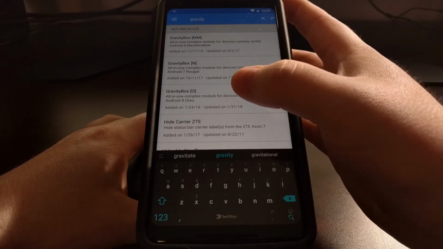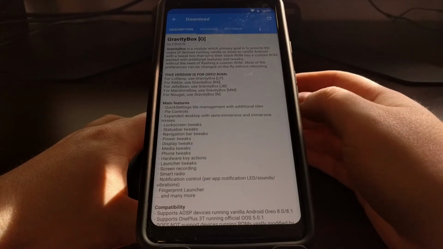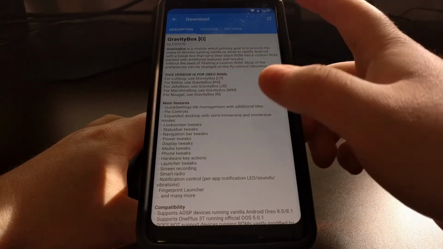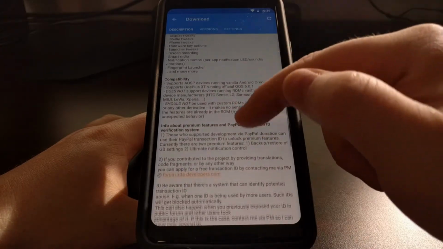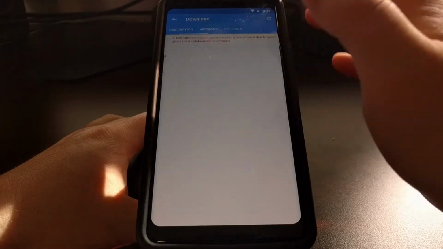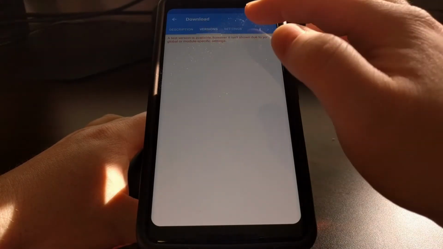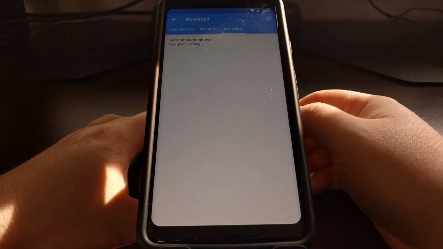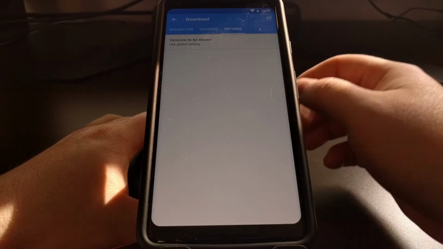So we're just going to tap on the GravityBox for Oreo and get a description of all of the features here. We also have a list of the versions for whenever additional versions get released. And then we have the settings option.